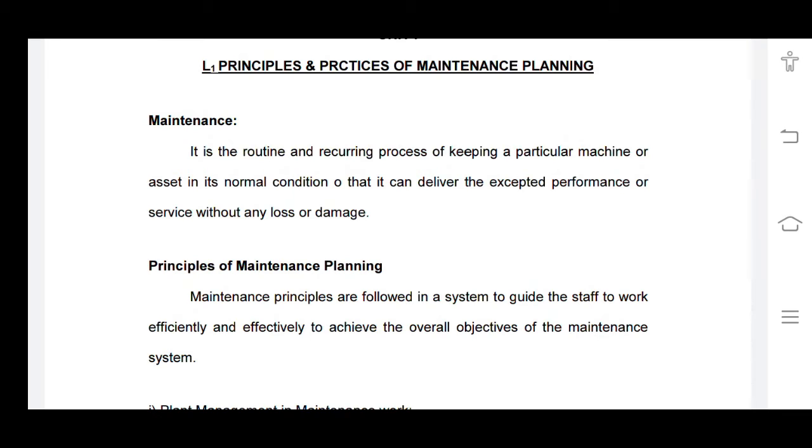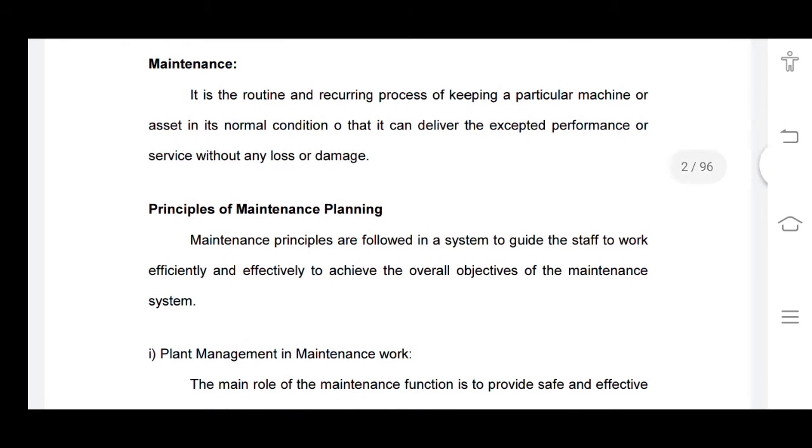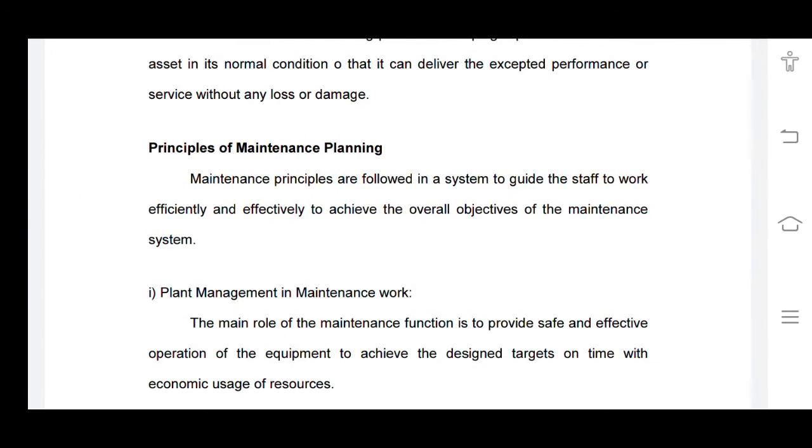or you can say to restore it to a state in which it may perform the required function. So maintenance may be viewed as an action to compensate for the unreliability of an engineering object. So what does it imply? It implies that maintenance decisions need to be made in a framework. Okay students, there should be a framework to maintain different things.